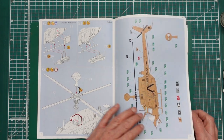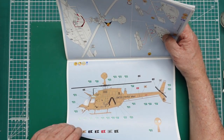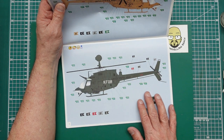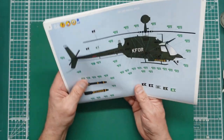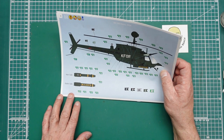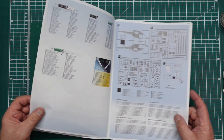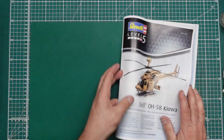So we've got our option here — this is for Desert Storm, so that's 1991. And then over the page again this is Desert Storm the other side — lots of stencil detail. And then we've got the K4 version. I'm embarrassed to say I don't even know what K4 stands for. Again the K4 version, all the stencil data — and obviously that's going to be a modern green colour. You'll have to do some research to find out what colour it is, because all they're going to tell you is it's going to be 'L' in Revell colour. No, it's not a mix — bronze green matte. What colour is that?